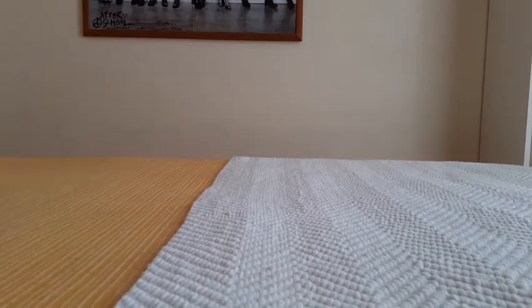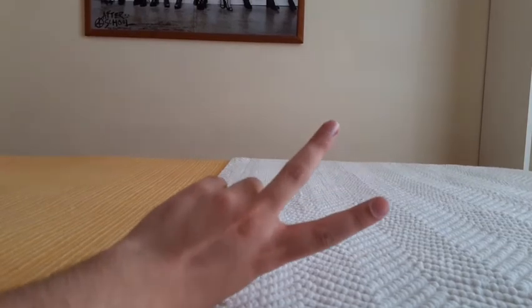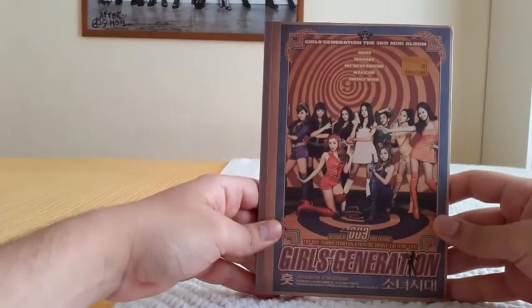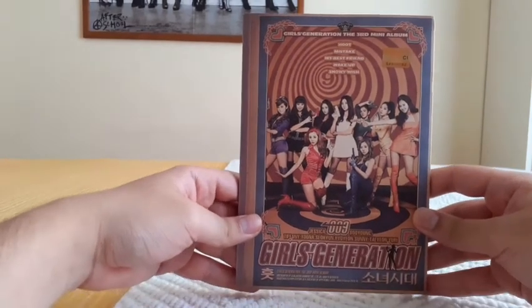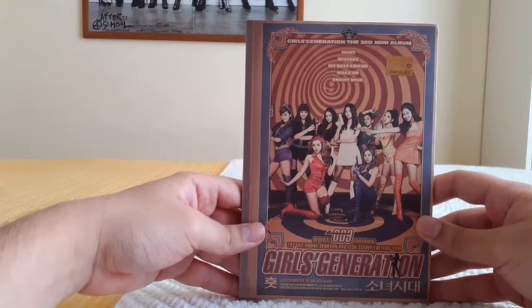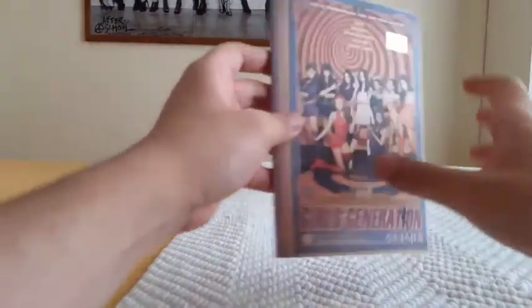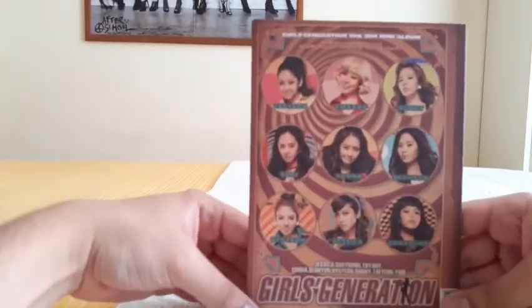It's weird. So, moving on, let's do Girls' Generation, aka the Queens of K-pop. And I have 2 Girls' Generation albums. I have Hoot, their 3rd mini album. I completely love this spy concept. It was so cool back then. It's very thin though, but iconic either way. And I love this back.